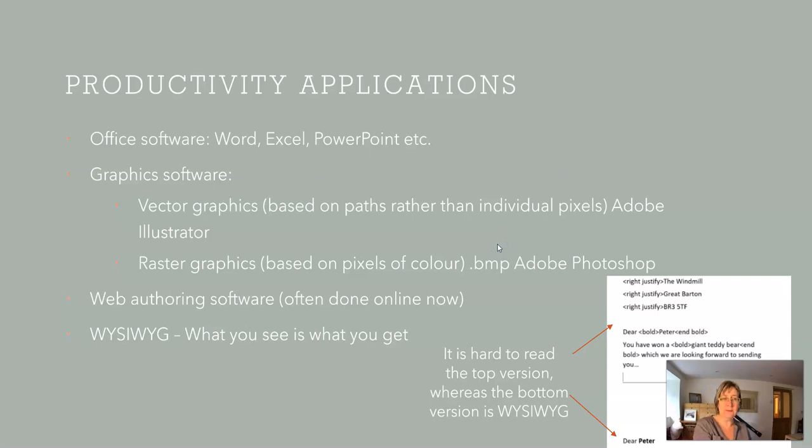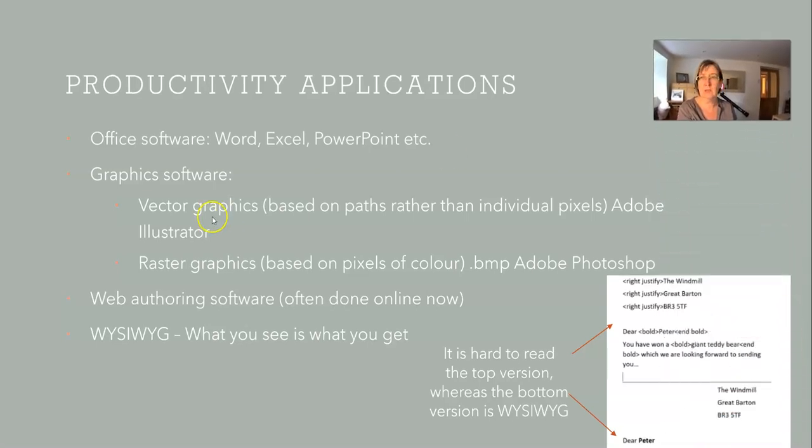So then we need to talk about productivity applications. By this we mean things such as software, Office software. You've all used Word or an equivalent, spreadsheet, PowerPoint, things such as that. These are productivity. These are for us to produce new pieces of work. They're not games. They're for us to produce some form of work.